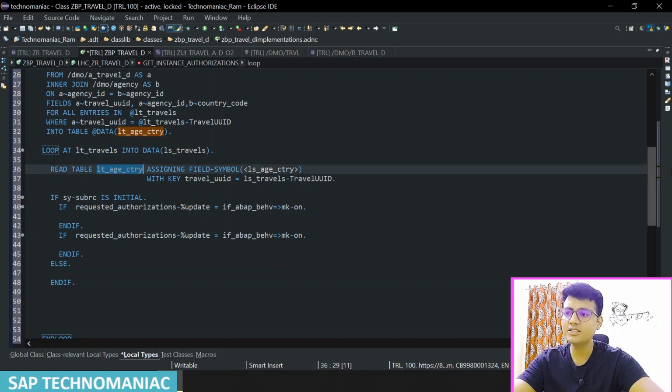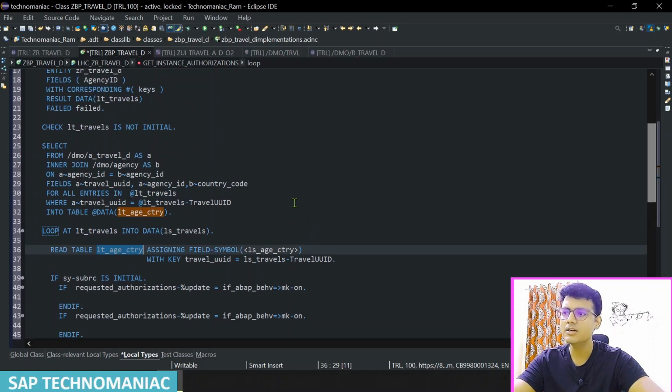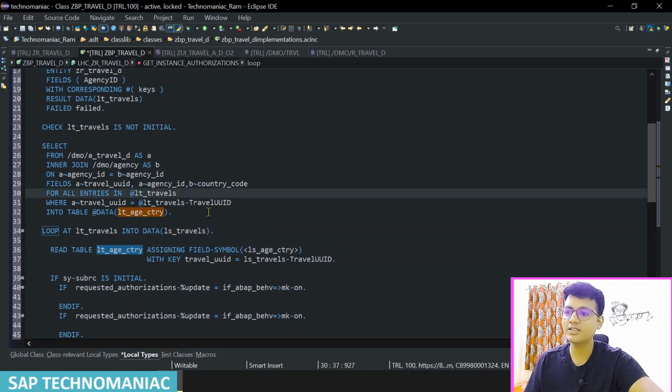If this table is not having any data, means we are using for all entries. So one thing we have to make sure is that we already checked LT travels should not be initial, so that is good.